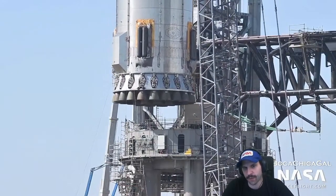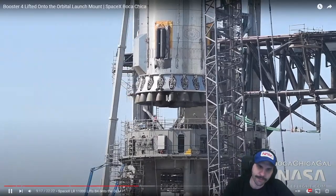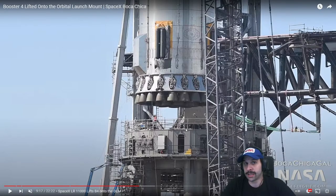Raptor engines don't put out the most amount of thrust. They're putting out about a third of what a Saturn V F1 engine would put out. But here's the thing: they're about a third as light. These Raptor engines have an insanely high power to weight ratio. Think of it like a turbocharged inline six. It's very light for what it is, but you can make V8 power with it. They're not the most powerful engines around, but their power to weight ratio is very good.